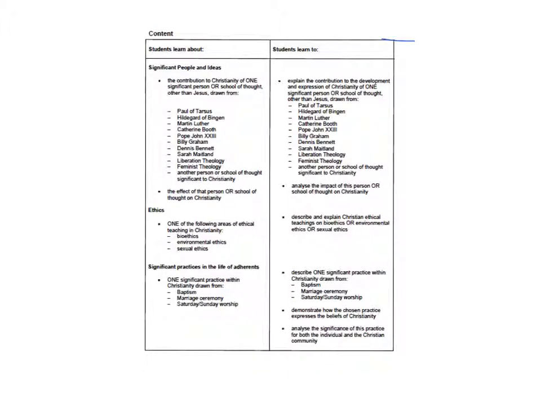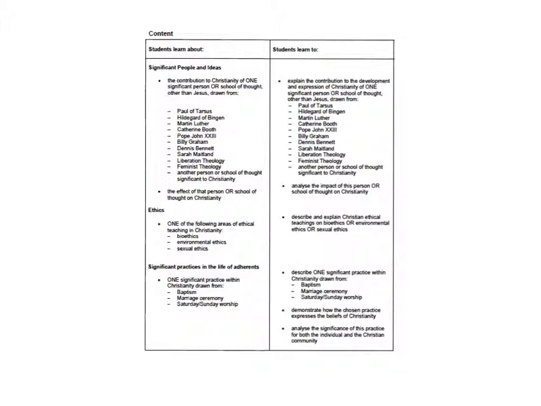First thing, this is the column you are interested in, Students Learn 2. It has your describers, okay? It tells you what you're asked to do about that person. Are you asked to explain or analyse or describe or demonstrate or account? That's what you're looking at.